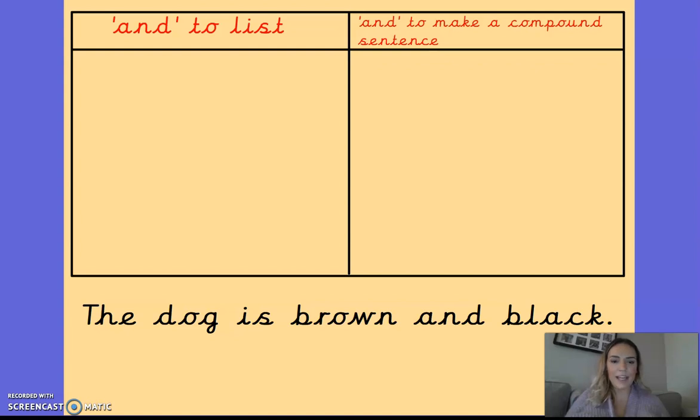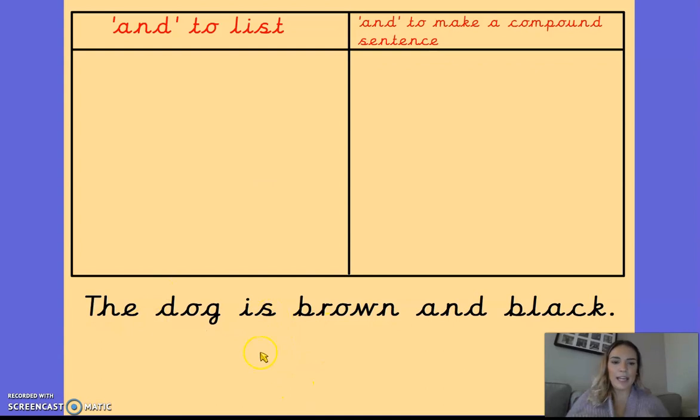What we are going to be doing is looking at the sentences and sorting them into whether it has used and to list or and to make a compound sentence. And to make a list was the first one that we learned back when we were in school. And then and to make a compound sentence is the one that we learned yesterday. You won't have a table in front of you, but you're going to just sort them onto the correct side as it is on my table, okay?